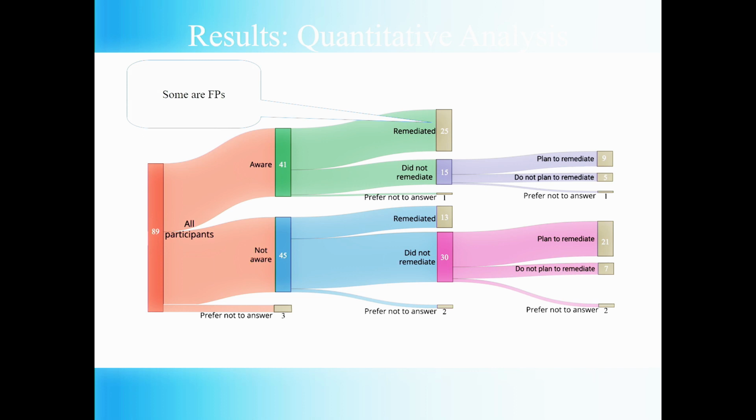So some of those, the ones that say that they have remediated and they were aware, some of those are false positives. And this is an artifact of our methodology, right? So we used Censys, and because of backporting activity in software updates, when software is being updated and it gets the same version number, we can't really tell if that software is patched or not, because we see the version number and then we think that this is vulnerable, but it's not. And so in that case, there were a few false positives, and these were pointed out by the admins that we have surveyed. There were some false positives as well in those that did not remediate, but they said that they're not planning to.